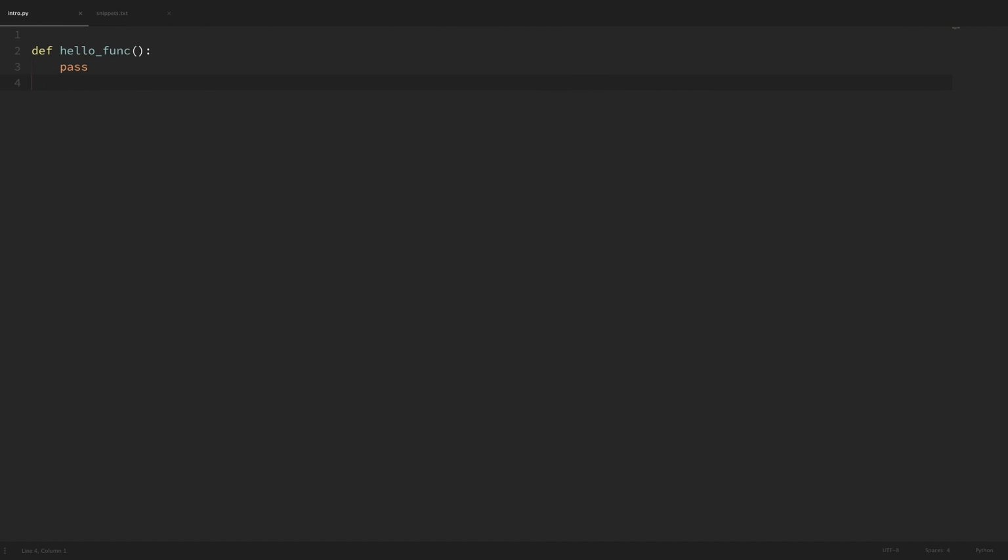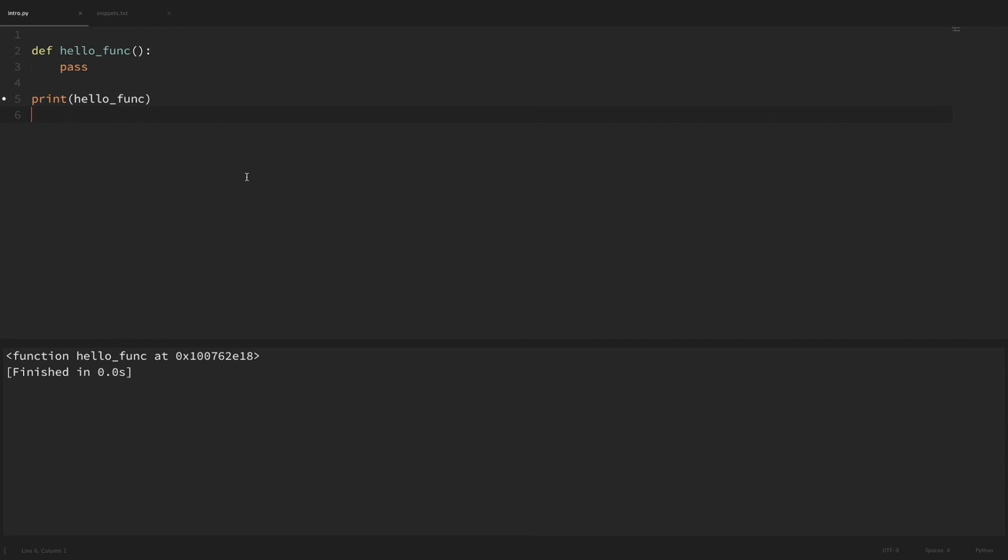So if we want to run our function, then we can just say hello underscore func and put in these parentheses. And we need to add those parentheses after the function in order to execute it. If we don't have those parentheses there, then it'll be equal to the function itself. So let's actually see what that looks like. So I'm going to print out that hello function without the parentheses in place, which means that we're not executing the function. So let me run that.